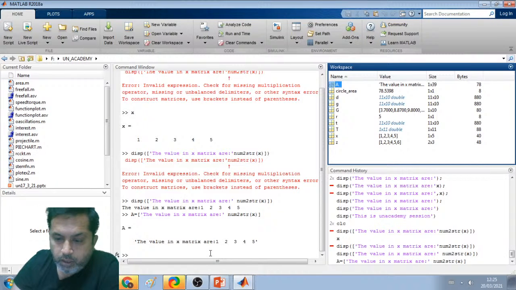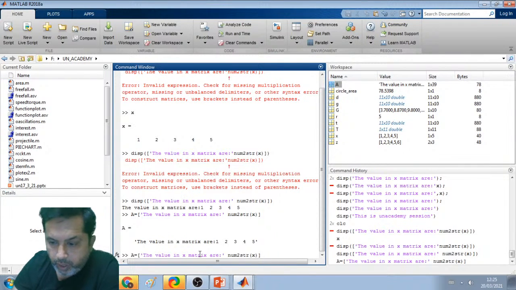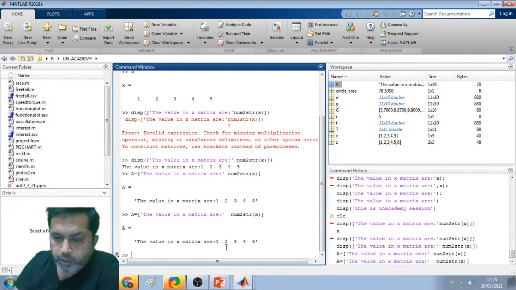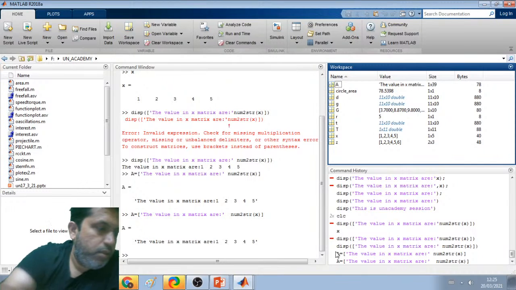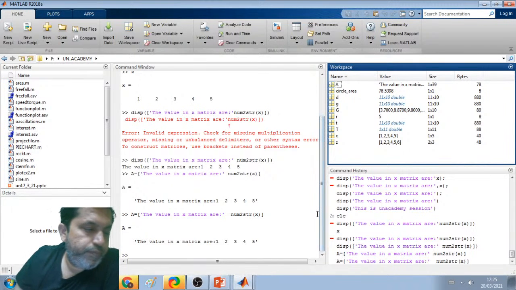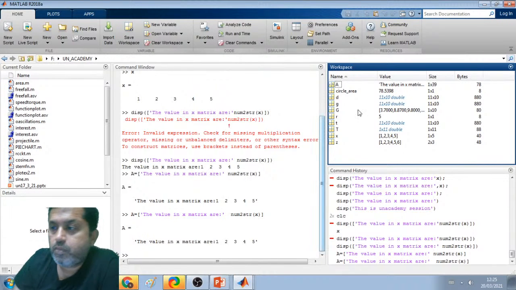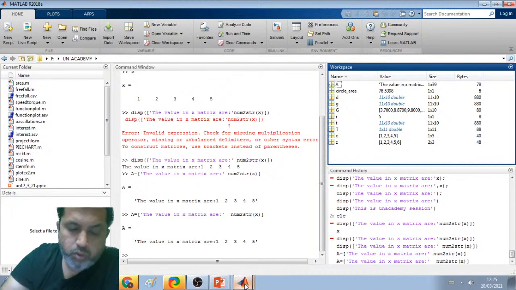I'll again write a is equal to number to string like this. See the values, how many values are, what are the bytes, like that. So this is the display function.